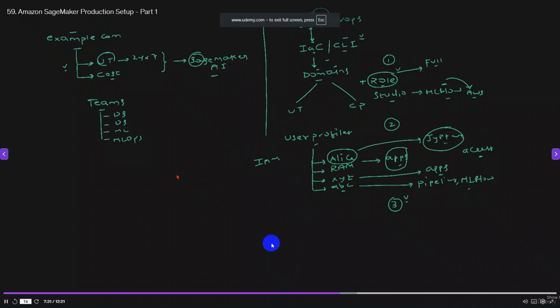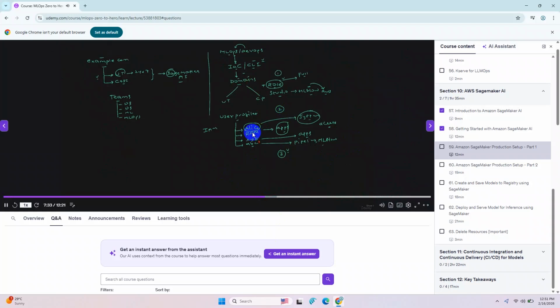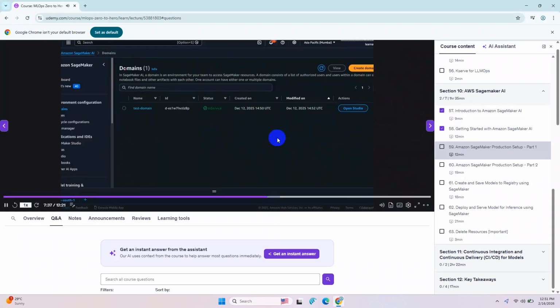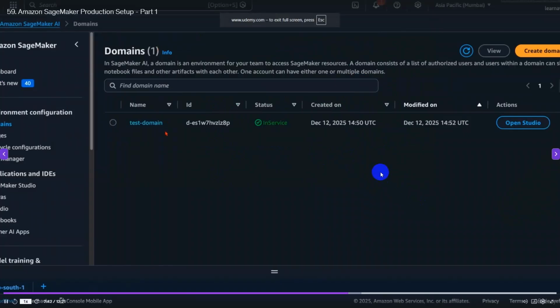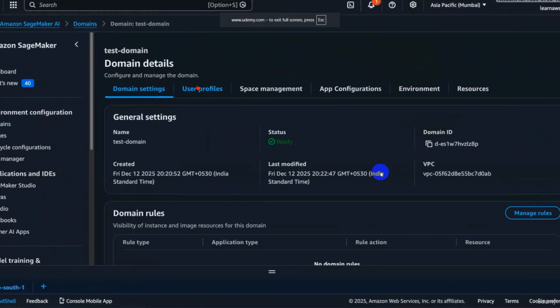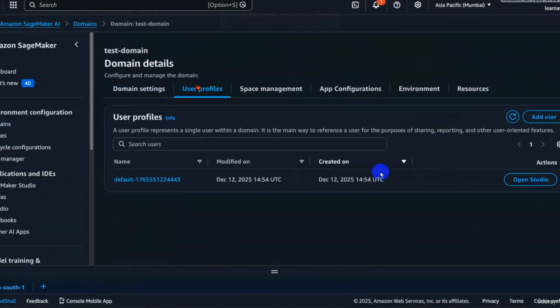Let me show you through the console. Let's say a domain is set up and 4 user profiles are set up. Now, Ali's user can access the AWS console through their domain, can access the domain, can access the user profiles. Now, what if Ali's user, instead of accessing their own user profile, accesses the user profile of the MLOps engineer ABC?